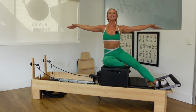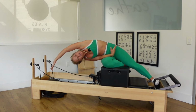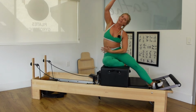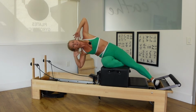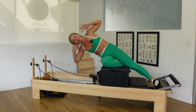One more time. Lengthen, sit up tall. Right arm under, left arm over. Inhale. Exhale, lift. Reverse the stretch. Hands behind the head, wide elbows. Inhale, lower into the well. Exhale, lift up, squeezing into the side body.